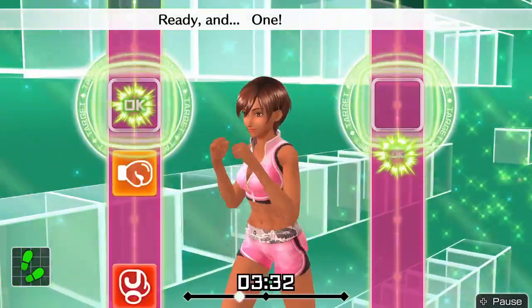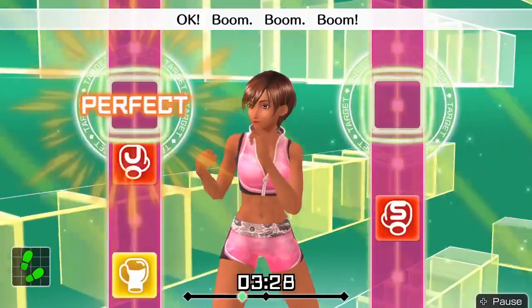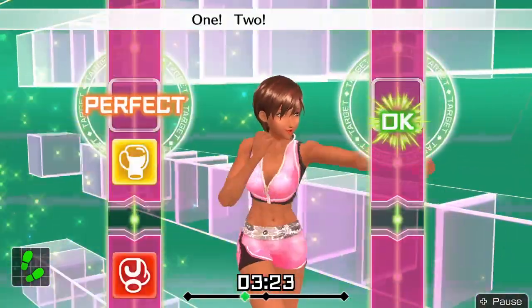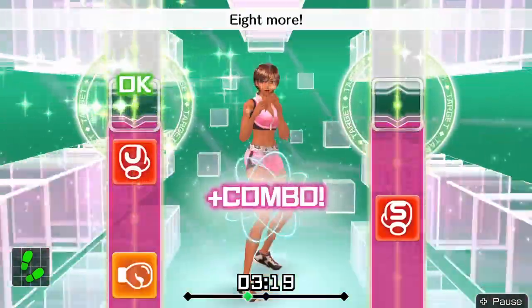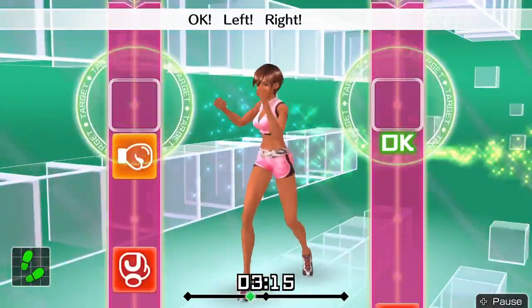Ready and one, two, hook. One, two, uppercut. Okay, boom, boom, boom. Okay, one, two, hook. One, two, uppercut. Okay, put your body into it. Eight more. One, two, hook. One, two, uppercut. Okay, left, right, left.